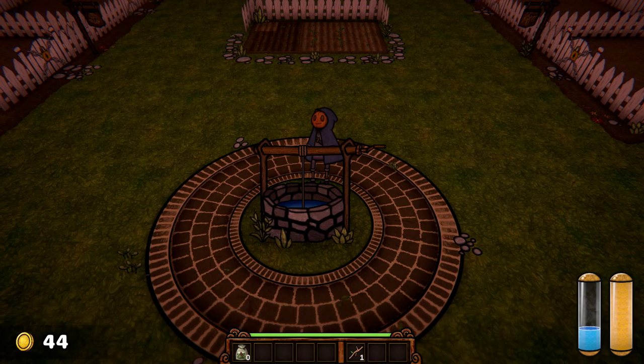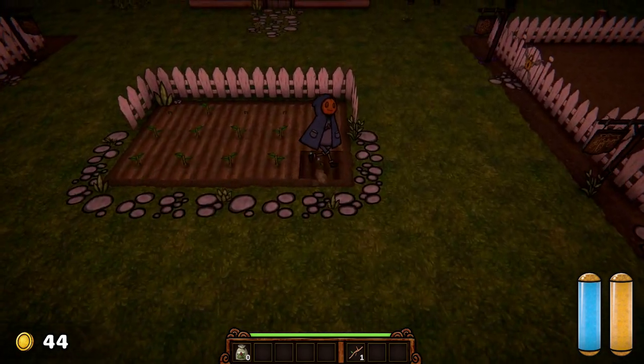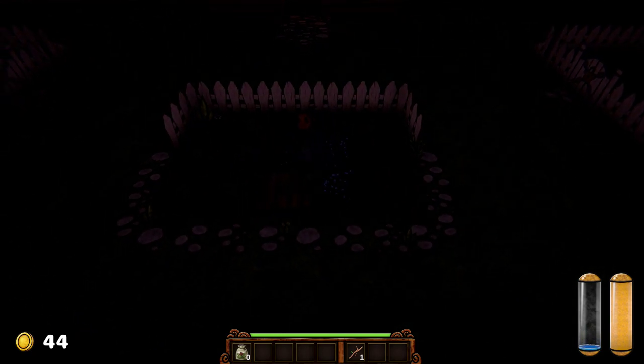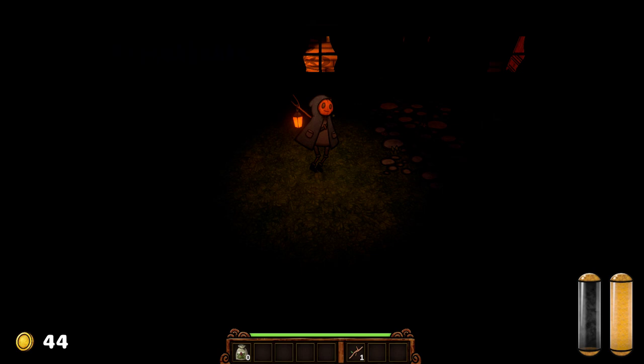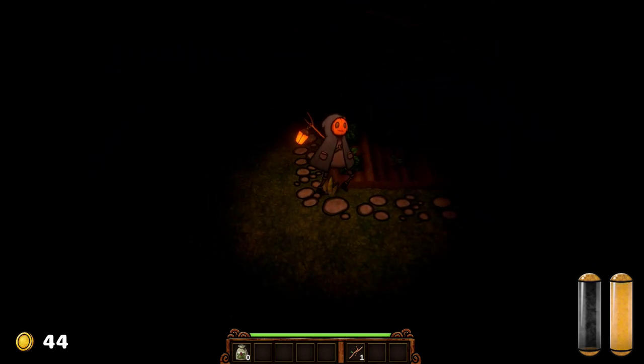I'm always holding F. Nighttime, check inside. No, grab our lantern. I don't know, what button is it? R. We don't have to go inside, we shouldn't. Okay. We have to do this.